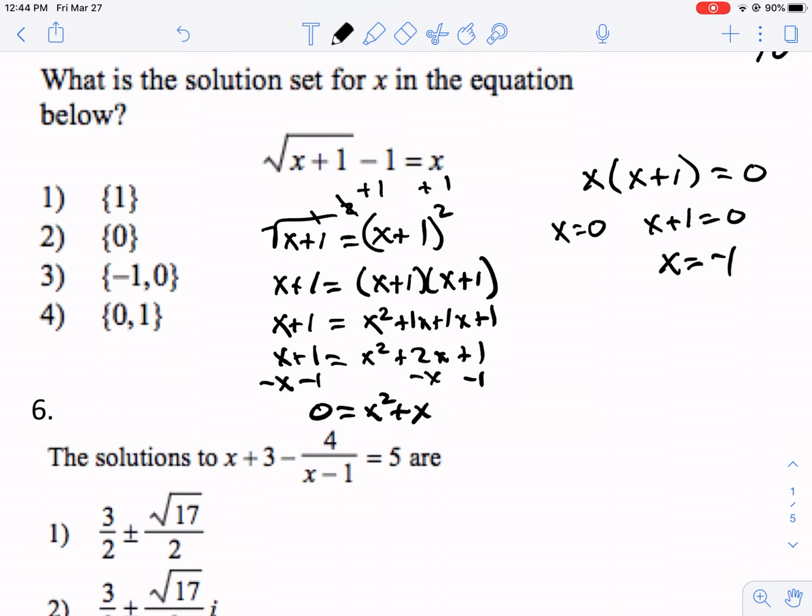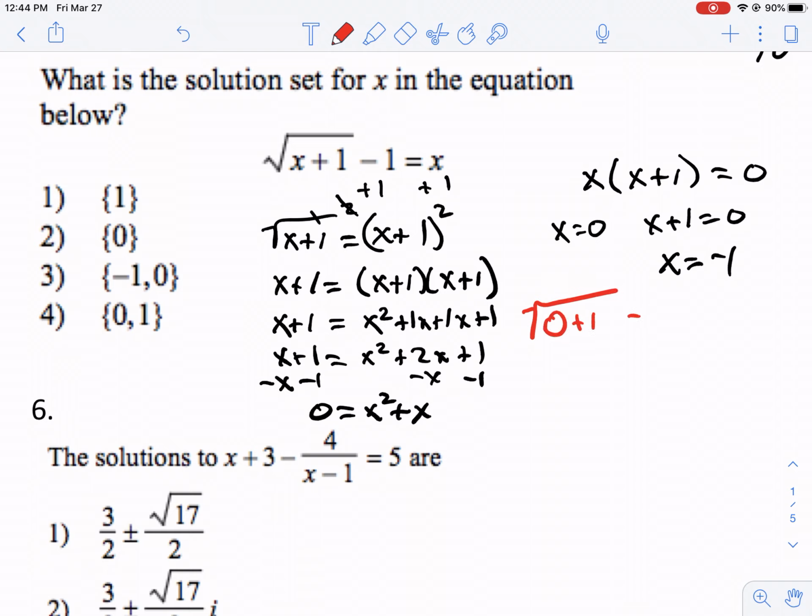However, since we have a radical in the problem, we have to check both answers to see if they work. So that's kind of why doing all the work is sort of pointless, because all we're doing is checking the answers anyway. So when you're taking your Regents exam, feel free to just check the answers. It's multiple choice. I think they pretty much expect you to do it that way. Alright, so anyway, this is good for the show all your work part, so that you know what you're doing.